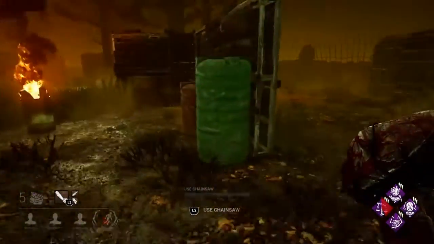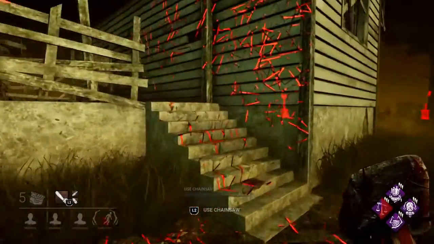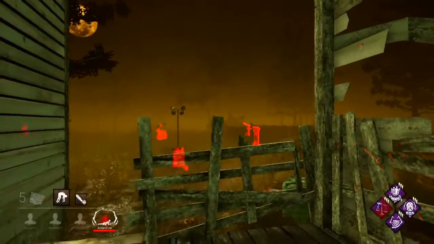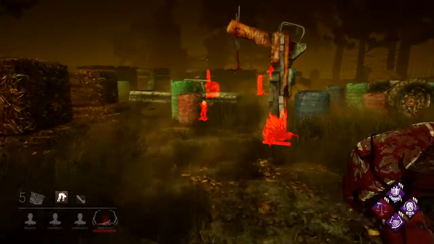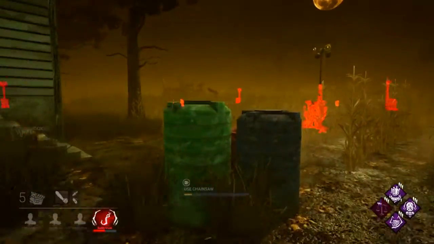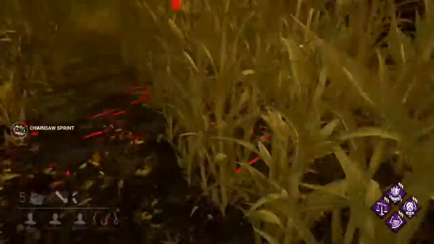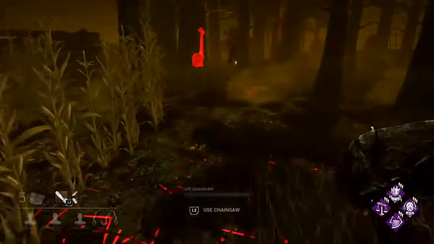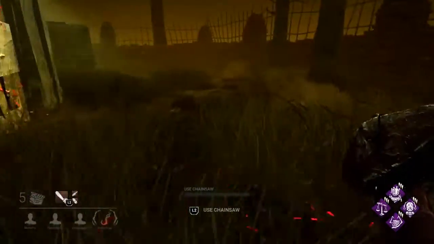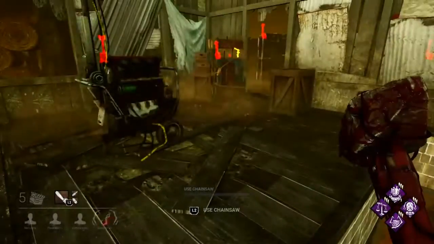Ranks. Where the fuck did you go? Was not very smart of you. God damn it, you're the guy I don't want. I should not hook you here. Where'd you go? Okay. Running towards Shaq. Alright. Blocker. No.